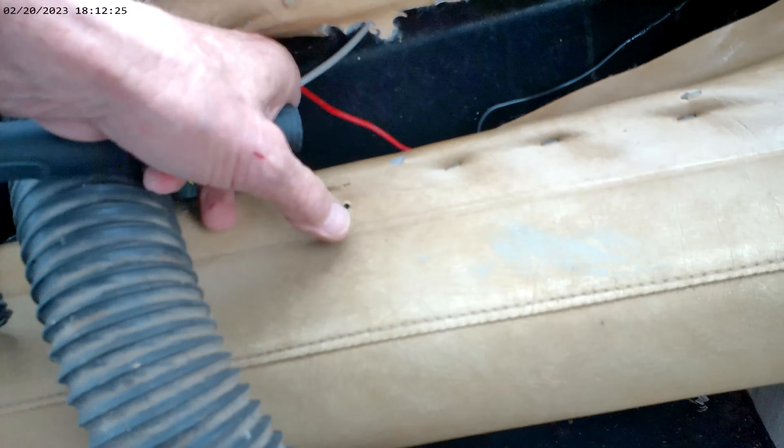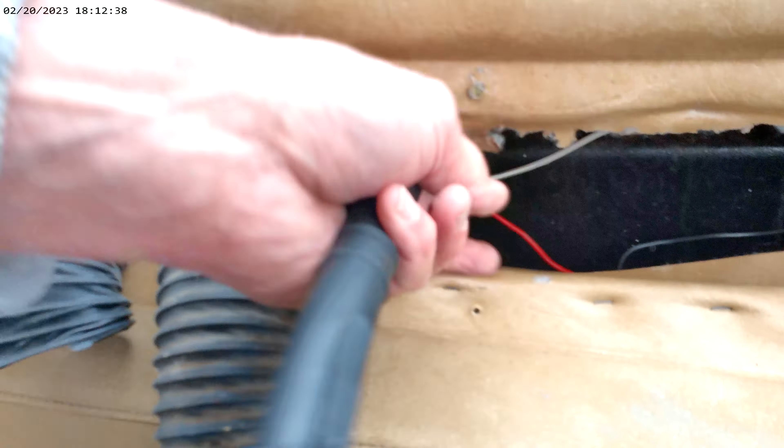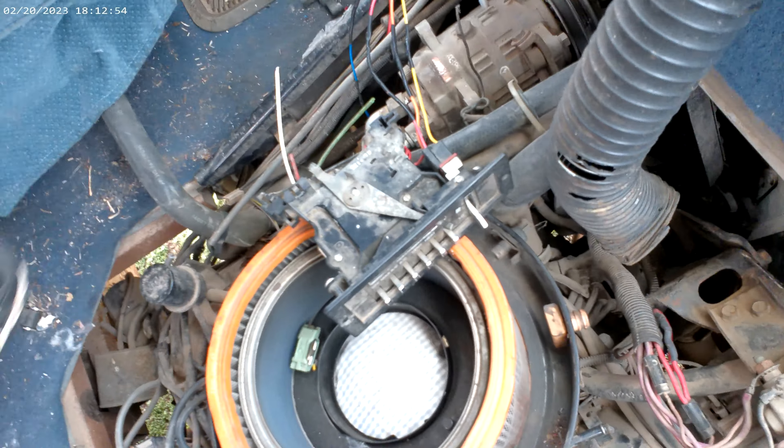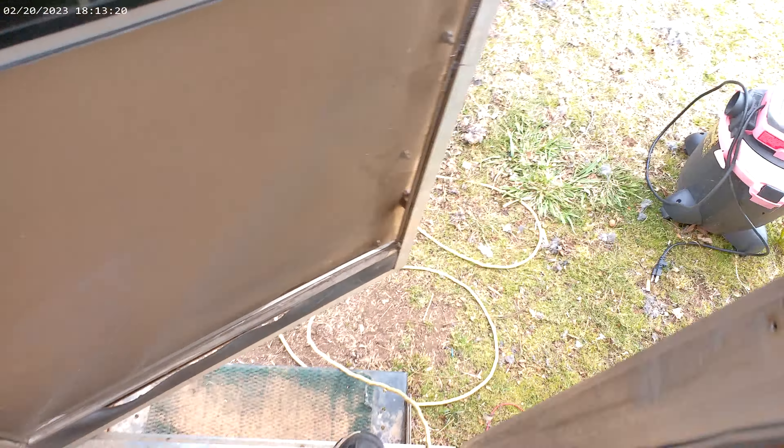Got a power hookup right here like a cigarette lighter, and this white one goes out to under the hood and hooks up to the ground - just screws in anywhere. The red one runs all the way across to the other side. There's your antenna cable for your radio - the radio didn't fare too well, neither did the HVAC controls. The rat chewed all the wires. Pretty sure these are your speaker wires - it's a pretty old radio, only has a cassette player.